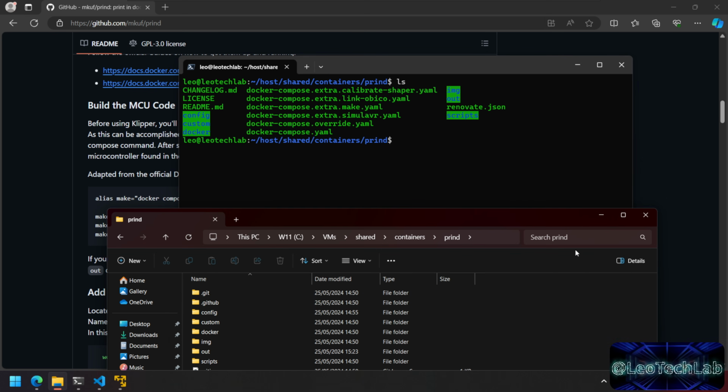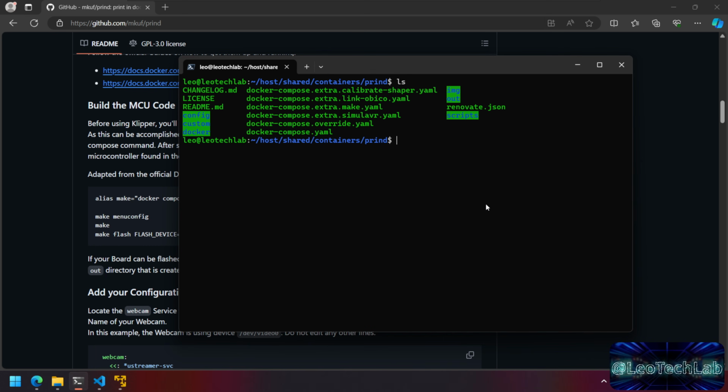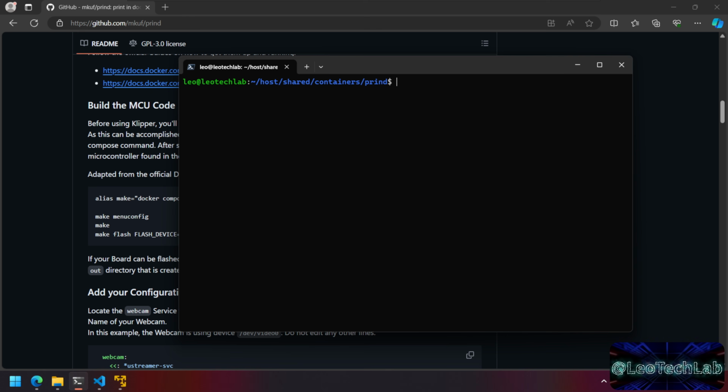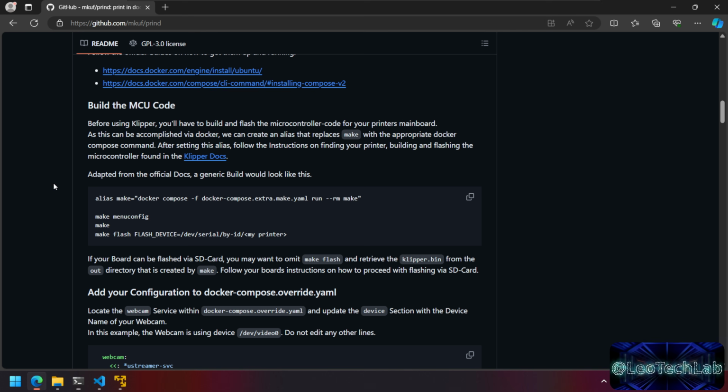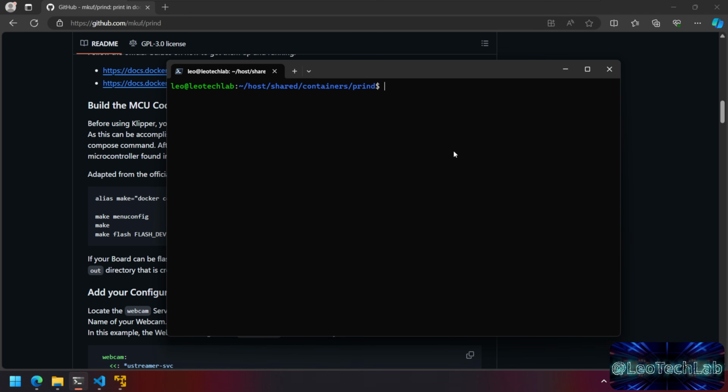But unfortunately, this means that symbolic links when using these kinds of shares inside virtualization technology may not work properly. And unfortunately, that is the case here. So, given that the process of the firmware compilation does require the use of symbolic links, we need to have this in a directory that is not shared with the host.